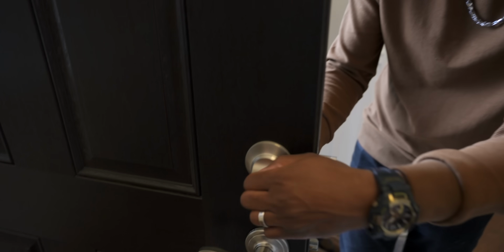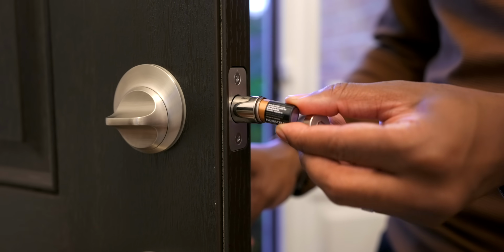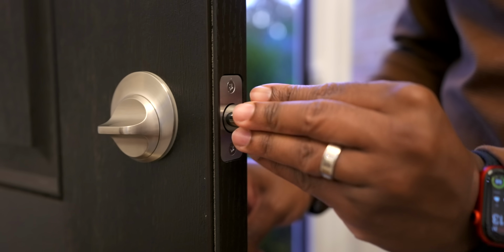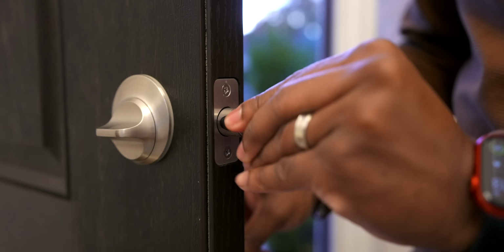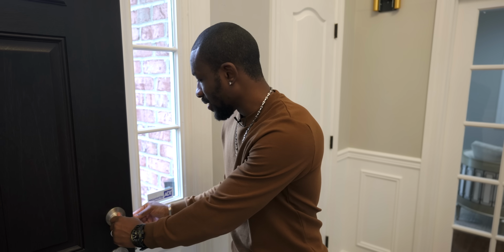That was crazy fast. Now, the important part, you guys know, like, the AvgGF has like 4 AA batteries. For this guy, all you have to do is unscrew this part right here, and you just take the battery, pop it in, and we've got our juice. Now, how much easier is that than having to take off the entire front of the lock?